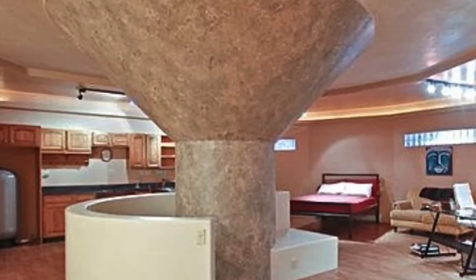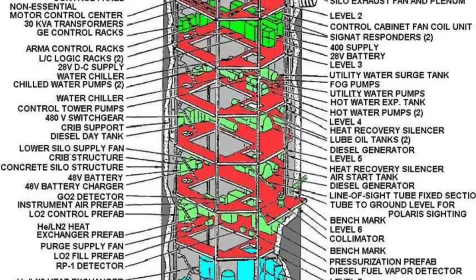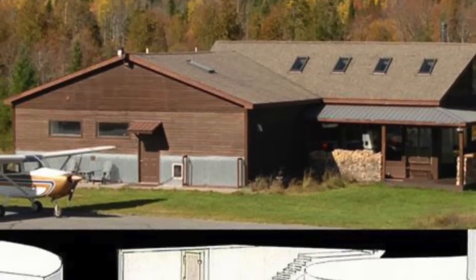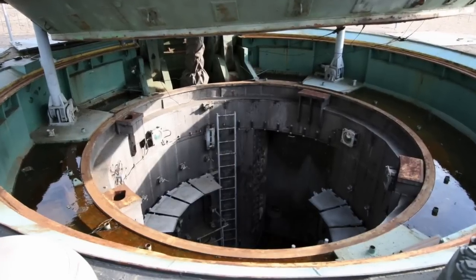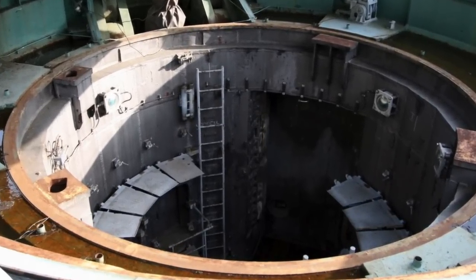And if you're thinking, well, this looks pretty small, how did he have room for all of that stuff? Well, this thing is 8 floors deep. So it's basically an inverted skyscraper, and he even admits there's too much room. And he bought this back in 1999 for only $99,000, but now it's valued at nearly $700,000. And if any of you guys are interested in living in one of these places, there are still some up for sale, so get them now while you still can.